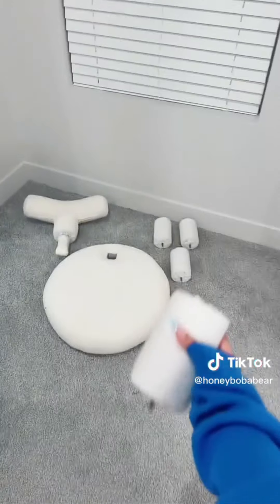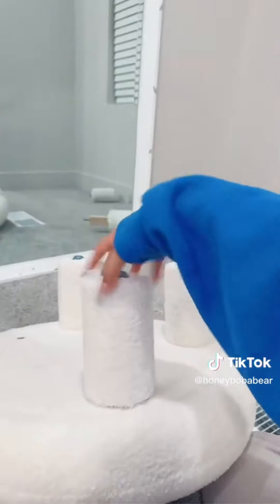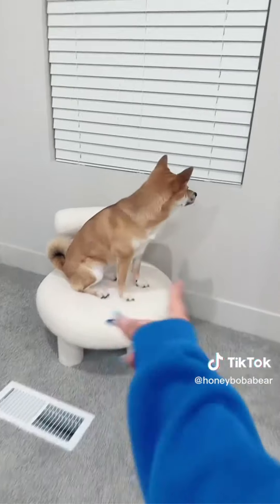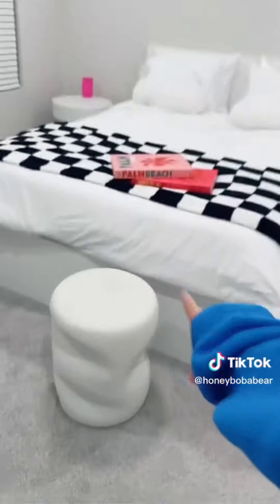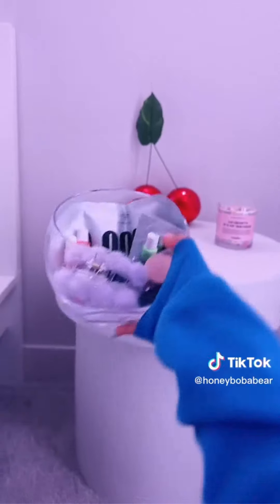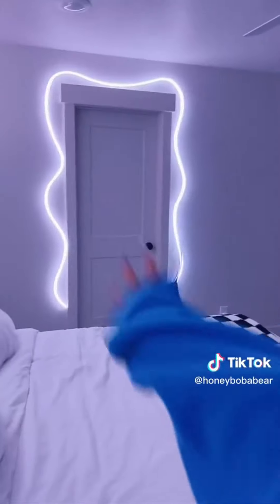I'm gonna build this chair I got on Amazon. I didn't realize how small this was until it came in the mail — I basically just bought a chair for my dog. This is ridiculous. I also got this really cute side table. Look how cute this candle is — it's my birthday month, I like to celebrate all month long. Adding a self-care jar because I'm sick. Snacks and water. Everything is really cute so far — I love it, especially the door.